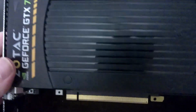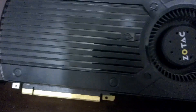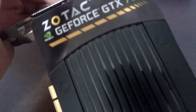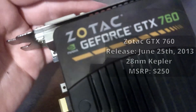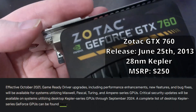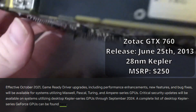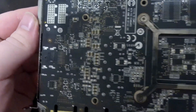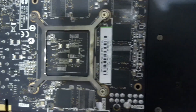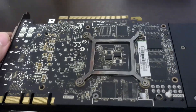Welcome back everybody to another video. Today we'll be reviewing the GTX 760, a card that's very much in the same spot as the last Kepler GPU we checked out. It released back in 2013 under the 28nm Kepler architecture, with the last game ready driver being back in 2021, meaning it's going to have to use some pure brute force to play any kind of modern day games — which can be done, but may not be the best bang for your buck in today's second-hand market.